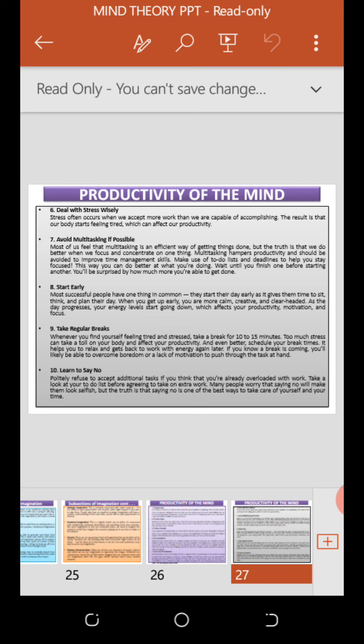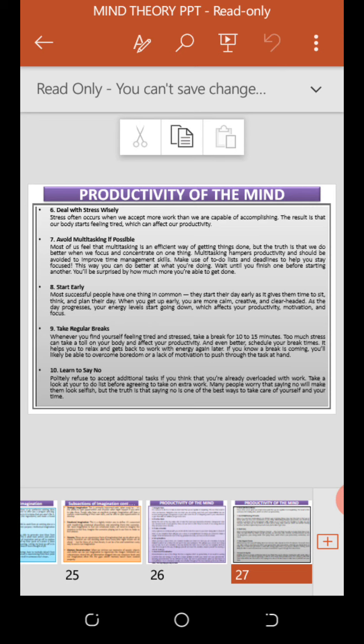Normally in life, there is no way we can totally do away with stress. There is no way we cannot stress ourselves, but there are ways of managing the stress and dealing with it minimally so that it will not weigh us down. Then the other one is avoid multitasking if possible. A multitask job will take virtually all your time, which will affect your health. You have to take care of that if you want your mind to be productive.